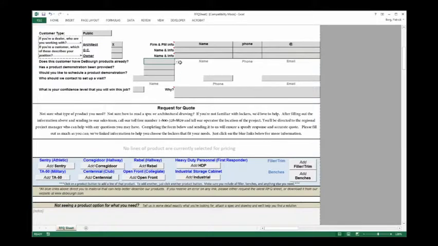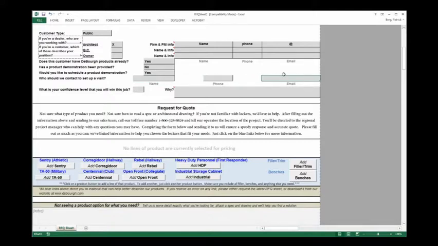Coming down, does this customer already have a Debourgh product? Yes or no? So are you selling to a school that already has lockers in it that have been built by Debourgh? Has a locker demonstration been provided? That's one where, if you've gone to the office and talked to the principal, or went to a GC or an architect and done that demonstration, we do have the incentive programs for those, the full-size locker presentation incentives. If you haven't done one and you want to get one set up and you want somebody from the office to come out, you have Jay Bender come out and do a full-size locker presentation, say yes, and then give us some information on who to contact.